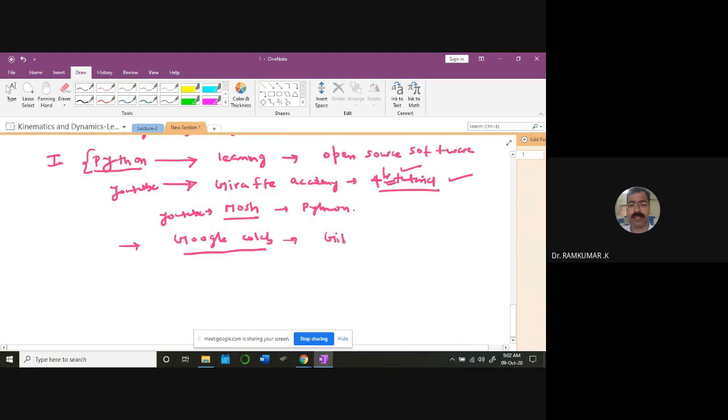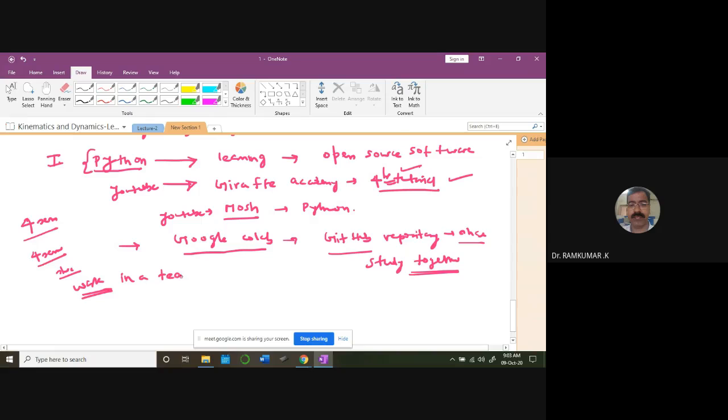Then also there is something called GitHub. You form a GitHub repository for your class, where you can share information and code. You can study together in a collaborative manner. Together you learn, because you are going to be sticking together for another 4 semesters, so maintain a good rapport with everyone. Competition is not among you, competition is outside. So share your resources, discuss and analyze problems, work in a group mode, work in a team mode, share ideas, and present ideas among yourselves. Develop your skills based on that.